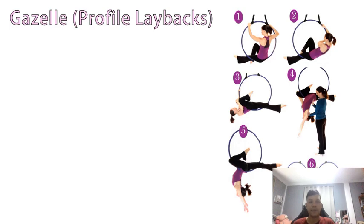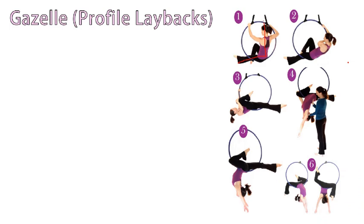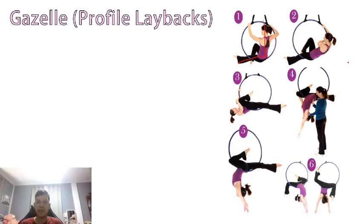Next is gazelle, profile layback. Gazelle begins in an L sit, just like this one. Bend the bottom leg towards your chest. Lean back and shift your hands so that your body ends up on one side of the hoop and your bent leg on the other side.